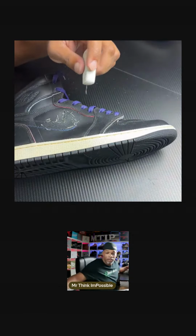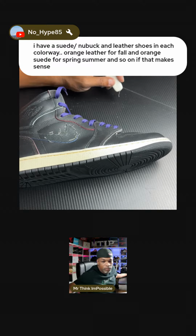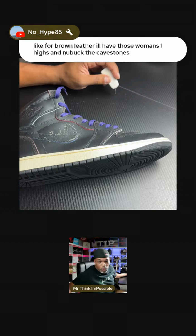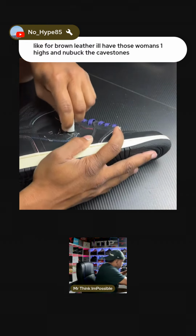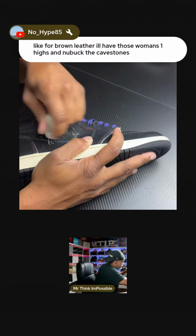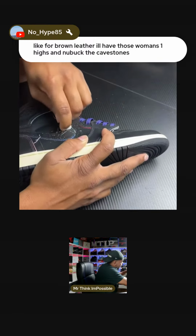Tell you, I'm pretty impressed. No, that makes a ton of sense. Yep. Okay, I feel you on that. For the brown leather, I have those women's highs and new buff, the cave stones. Are you talking about the Jordan one, like Baroque Brown or something like that? Baroque, the brown ones. Those actually look pretty nice. Leather quality and everything. Let me tell you this. I am quite impressed with this because from what I've done so far, I don't see it wearing away yet.